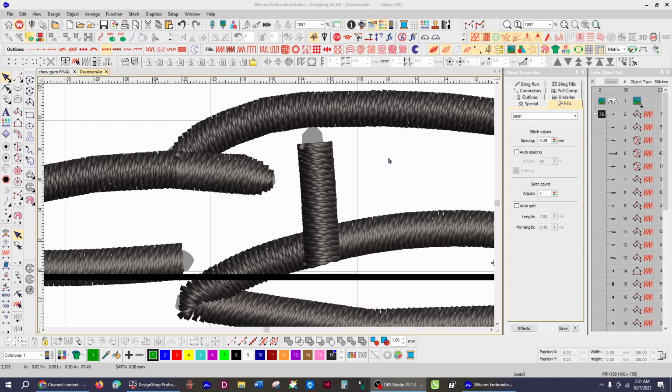This morning I'd like to show why I turn off stitches as I'm digitizing. This has a design in the background that I'm tracing. I used auto digitizing to begin with just to set my lines. They're mostly all the same width, and so I used the auto digitizing to set those. And now I'm going back in and just tweaking and finessing the ends. I do want them fairly rounded.